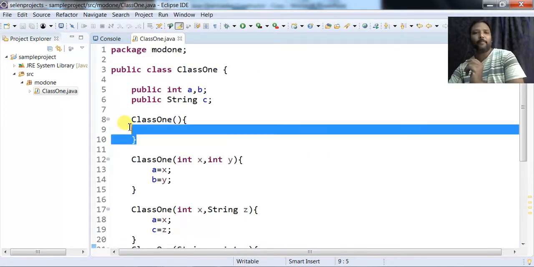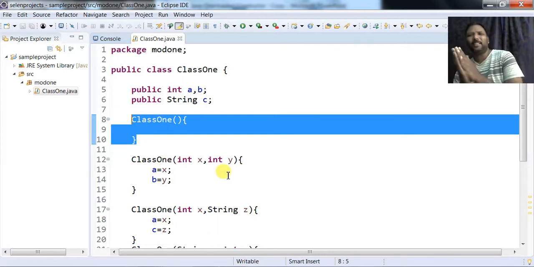Here you should not say it is a default constructor. It is a user defined constructor with no parameters. Okay, the default constructor is only the system defined one, the constructor which is called automatically when the object is created, meaning there is no need of creating the constructor.